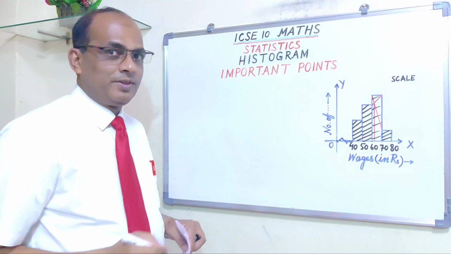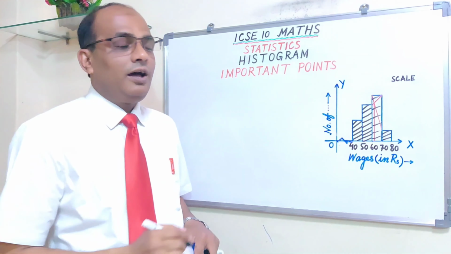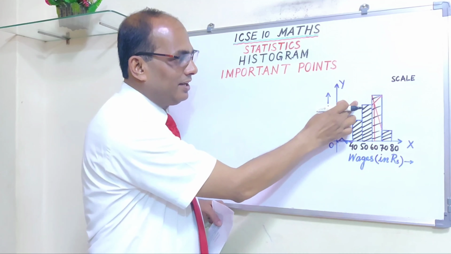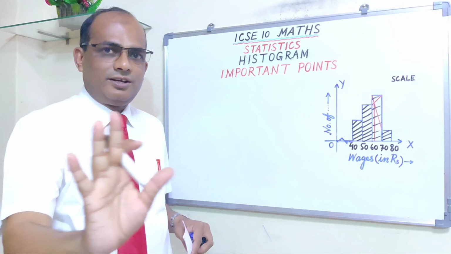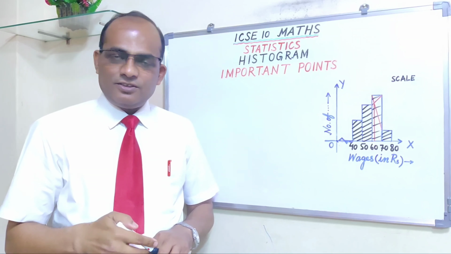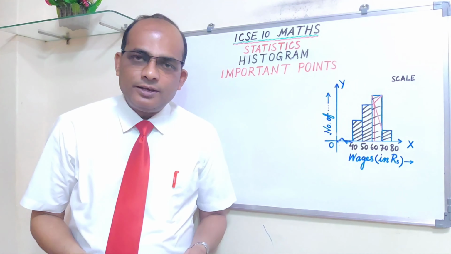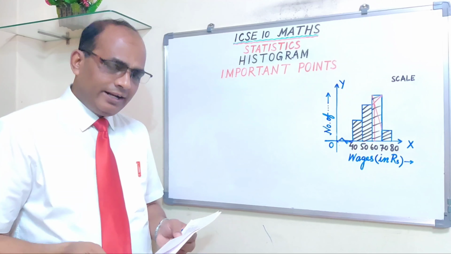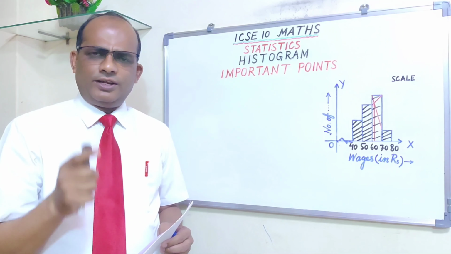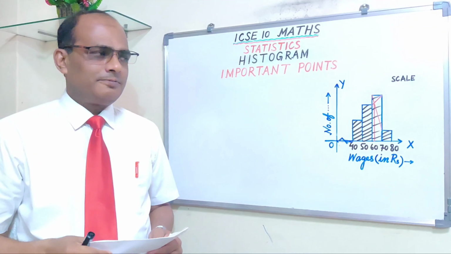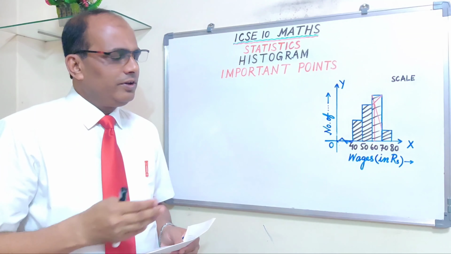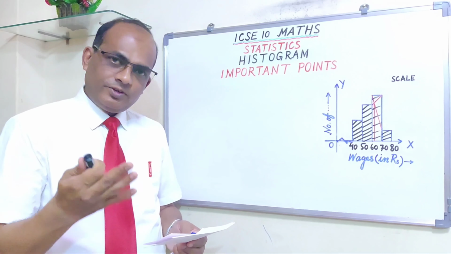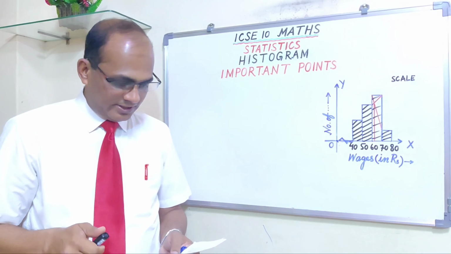Now you tell me, earlier and now, how clear the boundary is. What is the height of this rectangle? Very, very clearly one can see. So this is my suggestion, that you shade the rectangle. Okay, but it's up to you. And in some cases the pencil is very good, very nice, dark. So in that case, even if you don't shade, we can read it very easily. Everything is up to you as far as this point is concerned.